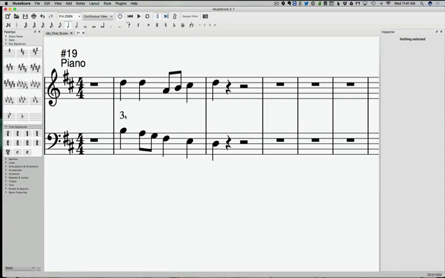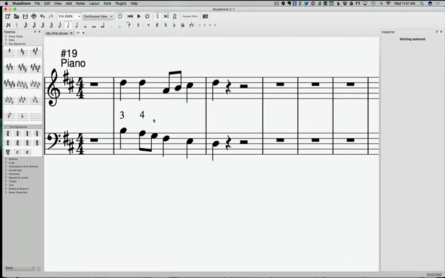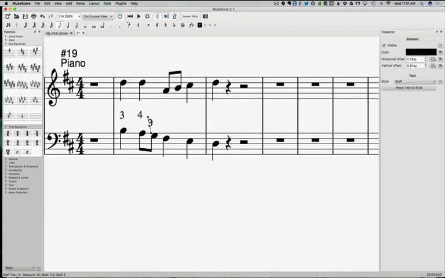But the interval of a B to a D is the interval of a third. I could have kept that. That's okay. Now, here I have A to a D, which is a fourth. And let's just keep going, then we'll come back and address that.